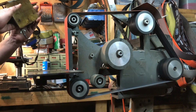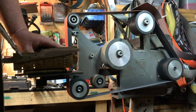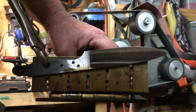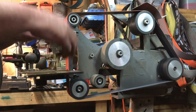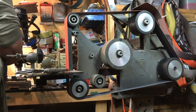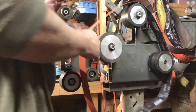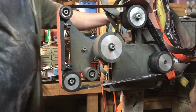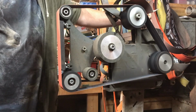Okay, we're skipping forward a bit here, and it looks like it's pretty close to it. Okay, there you can see the full grind going up the side of the blade. And we're just going to repeat that on the other side, and then we're going to move onwards to the finer grits of belt. Now we started with a 40 grit to initialize the bevels, and this is up to a 120 grit. And we're just refining the scratch lines, just improving the lines and making it cleaner.